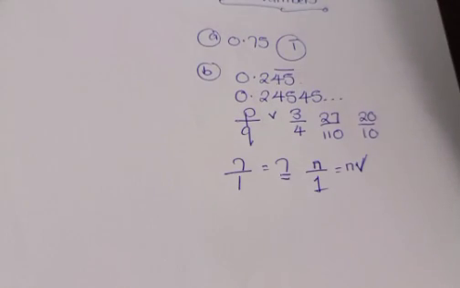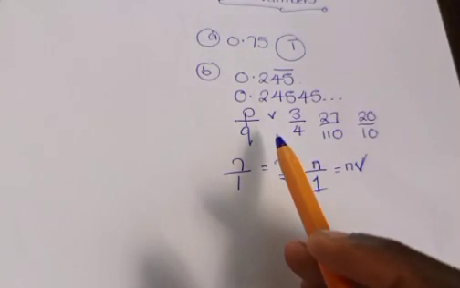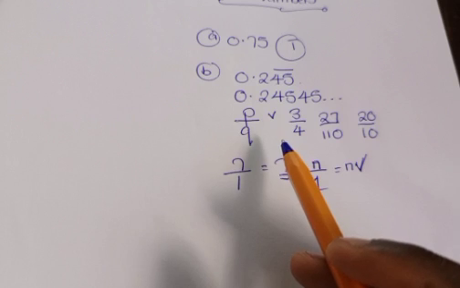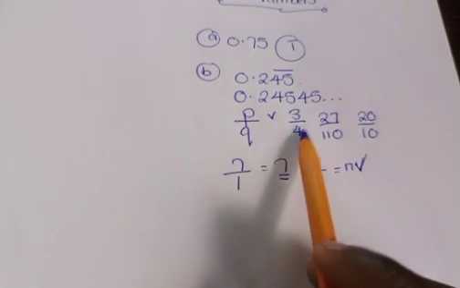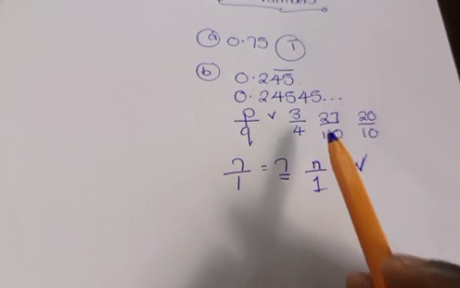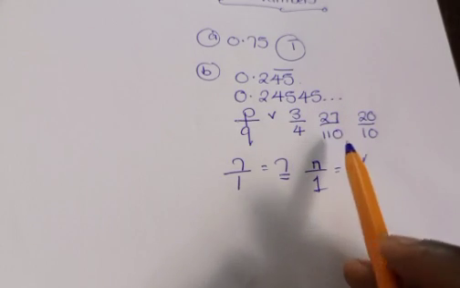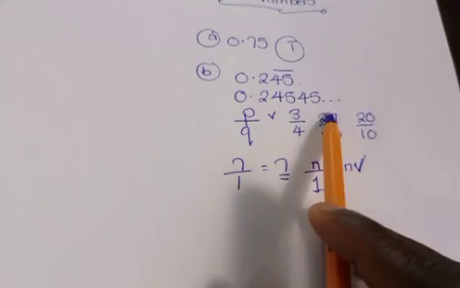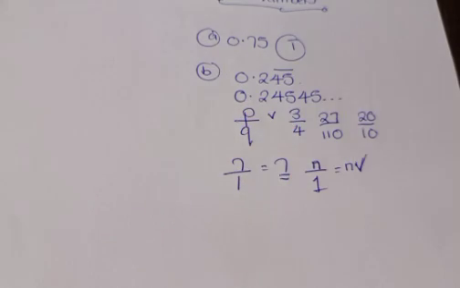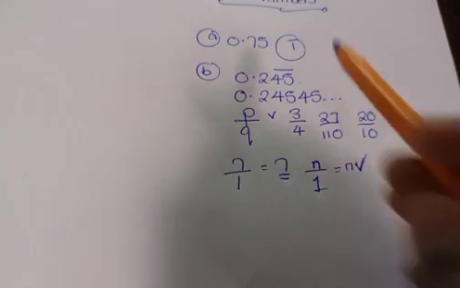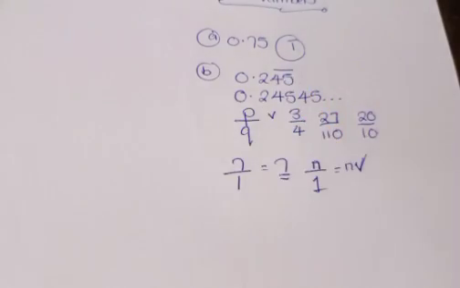Then, when a rational number is written in the form P over Q, the decimal form of the rational number can be formed by dividing 4 into 3, where we get 0.75. If you were to divide 110 into 27, you will get 0.245, where it will now be repeating. In general, we defined rational numbers to be those which can be either terminating or repeating.